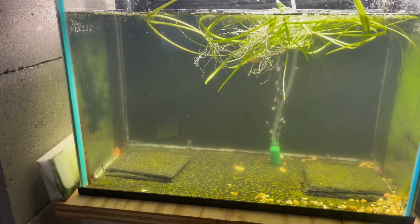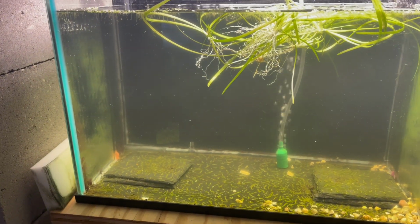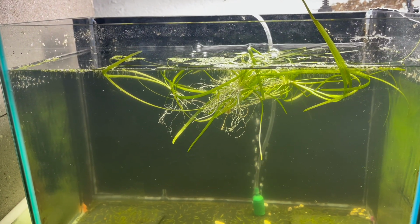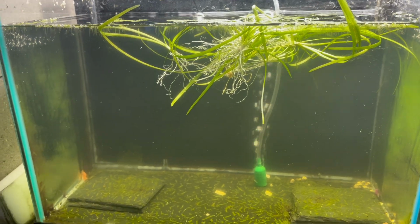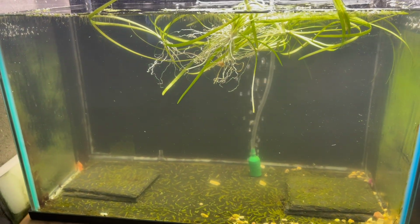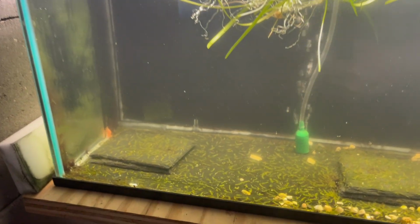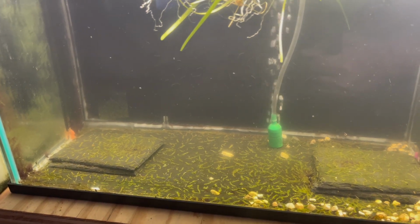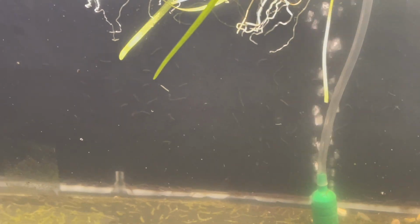All right, so the water is a little green, which isn't a bad thing. I put some Vallisneria pieces in here to help with pulling some nutrients out of the water while I keep them in here. There are tons of little detritus worms skipping around. I just turned the light on. And it's hard to see the CPDs, but I got a good look at them yesterday. There's probably at least 20 of them in here. They're hanging out in the back more than anything. Let's see if we can even get a glimpse of them.